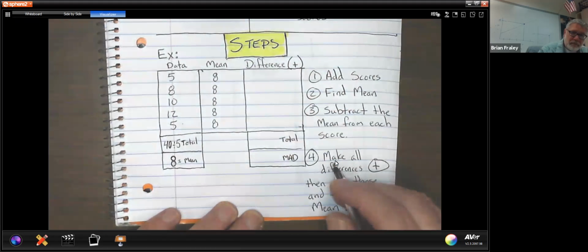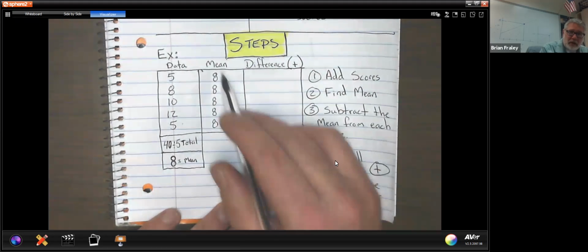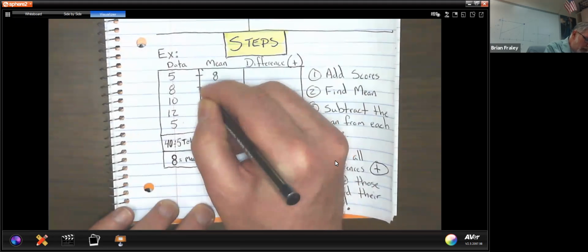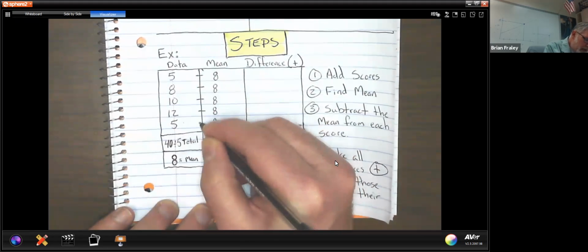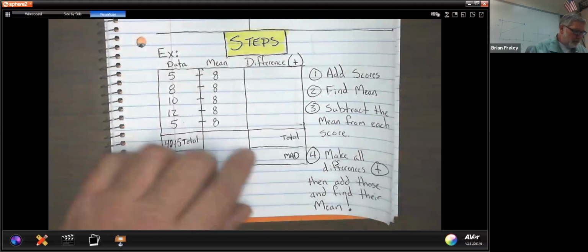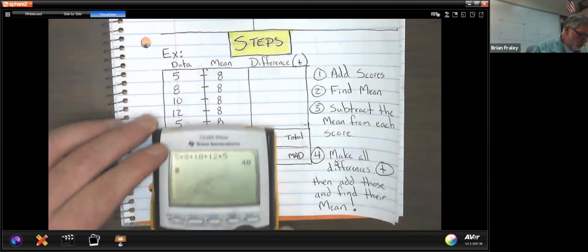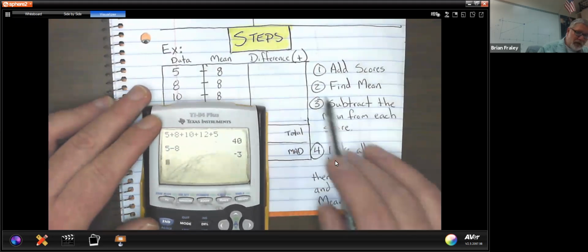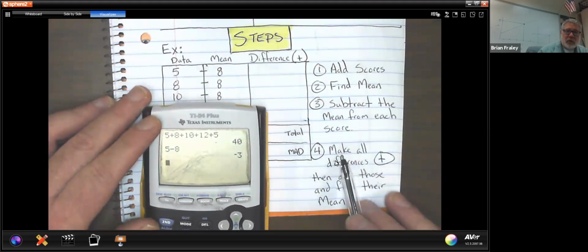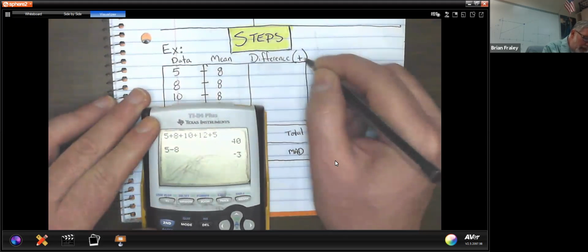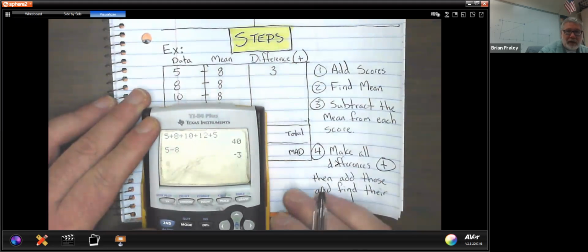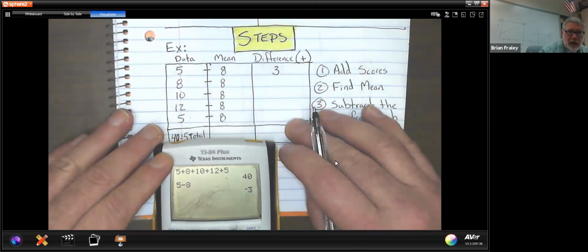Okay. The next step, after you found the mean, you put them in there, and then it says subtract the mean from each score. So the way I can remember it is I just put my subtraction sign right here, and we're going to do all of these. Now, when you do 5 minus 8, you get -3. Now, if you look down here, for number 4, it says make all of the differences positive. So instead of -3, that's what that plus sign means. I'm going to take my difference of -3 and turn it into a +3. So just make sure all of your differences are positive, okay?